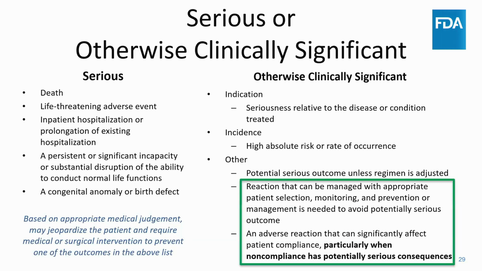That could also be considered clinically significant. But I want to highlight the last sub-bullet, which says that an adverse reaction that affects patient compliance, particularly when non-compliance has potentially serious consequences, can also be considered otherwise clinically significant. And with respect to the treatment of opioid use disorder, I really agreed with this thinking, the way this is laid out.